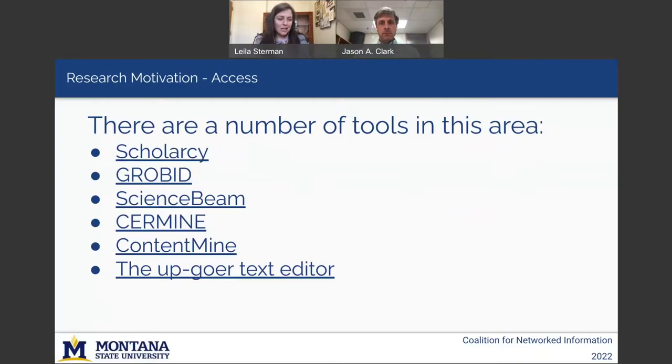We're not working in a vacuum. These tools listed here and linked help scholars translate, text mine, parse metadata from PDFs, and summarize research. Not all are still maintained, but there's information about all of them. And they're all working to enhance the possibilities of the static PDF for human and machine readability. And we're happy to be joining this scholarly conversation.